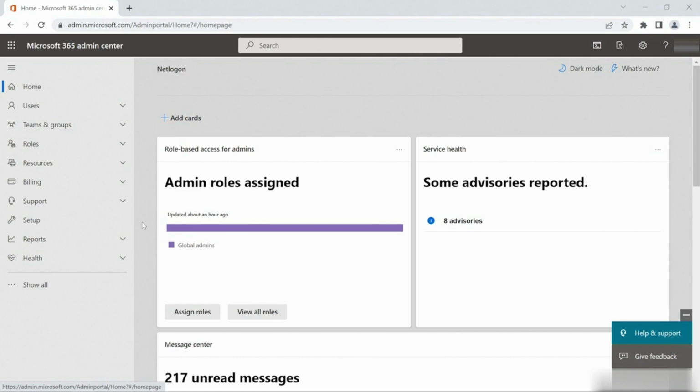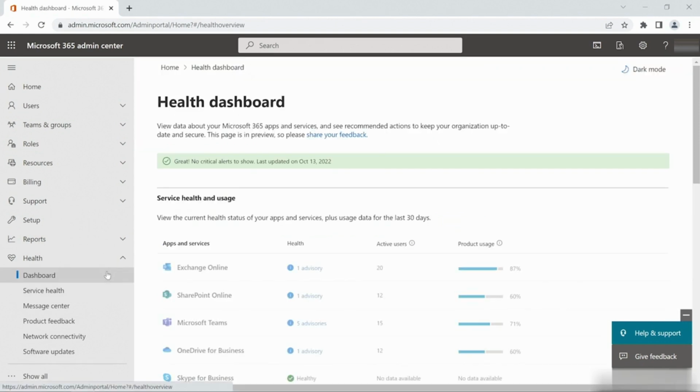But if you've deployed your organization already and you want to see why there's a specific issue, maybe users can't connect or they have a specific problem, it may be global to Microsoft 365. So you may want to review the service health of Microsoft 365. And to do that, I'm going to click on Health and then go into my dashboard. Now my dashboard would tell me if I have any critical alerts, and I have a nice green check mark here letting me know there are no critical alerts.